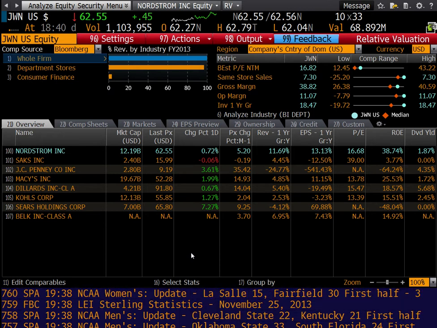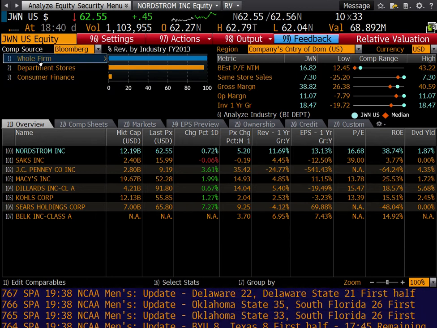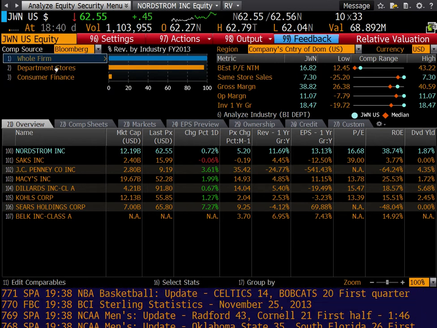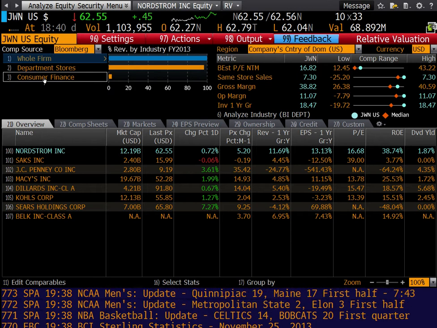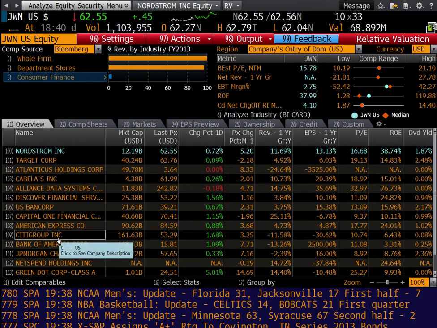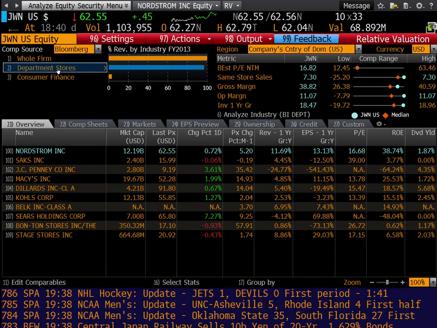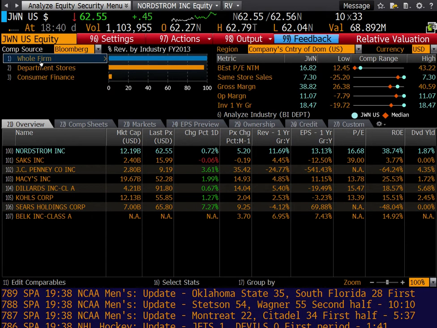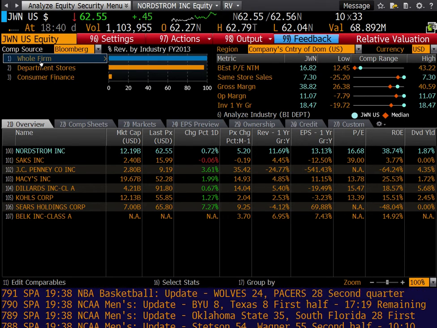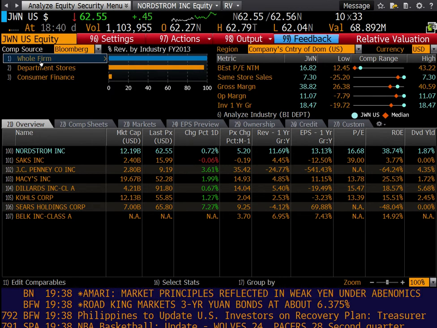Now you'll also notice that what Bloomberg has done in the Bloomberg comps is this is the whole firm, because Nordstrom's has a credit card. So they also have peers that offer consumer finance credit, which are a lot of banks, versus peers that are just department stores, which are peers that are the whole firm. So that's another example of why I say it gets very hard to do multiples, because you've got a company that sells stuff in a store and they also have a credit card business that they're basically outsourcing to somebody else to run for them.